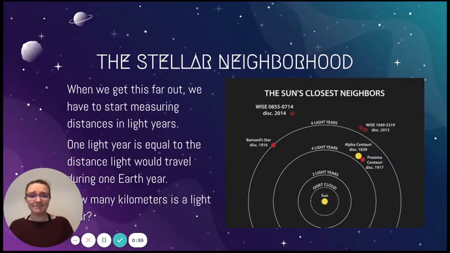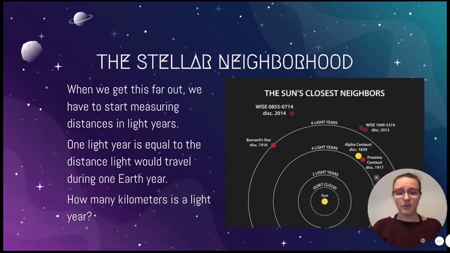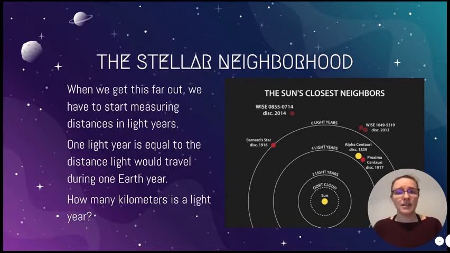So here is the stuff around us, the neighbors closest to the sun. And let me move so that you can see the words a little bit better. As we move away from the sun, we need to figure out a different method for measuring things, right? We can measure the distance to the sun in 8 light minutes. Most of the time, we say that the sun is 1 AU, or astronomical unit, away from the Earth. That is the definition of an AU, like we've talked about: how far the sun is from Earth. So for things in the solar system, we typically measure in AUs. We'll say that the outer planets are 20 to 30 AU away from the sun, and so on.